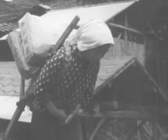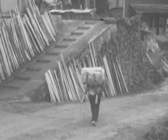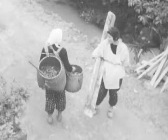Many of the women's chores involve carrying, and they always seem to have a sack or a basket full of something wherever they go. But busy as they are with cooking, gardening, and helping their husbands in the pottery, they never seem to rush and usually have time to stop and talk whenever they meet on the village street.